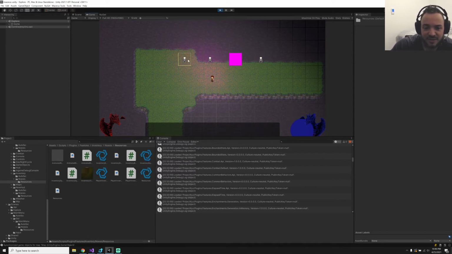So as an example, this skeleton that I'm highlighting right now might have ID A, this one might have ID B, this one might have ID C. My player has its own unique identifier, and that's all great. So what we want to be able to do is have combat progress. Right now it's pretty busted, so if I try to progress it, technically I can't ever win this fight. The skeletons will kill me. But if I could win, what we want is to allow the player to exit the combat. We call them encounters, so they can exit the encounter, and then we want to put them back on the map that they were walking around on before.